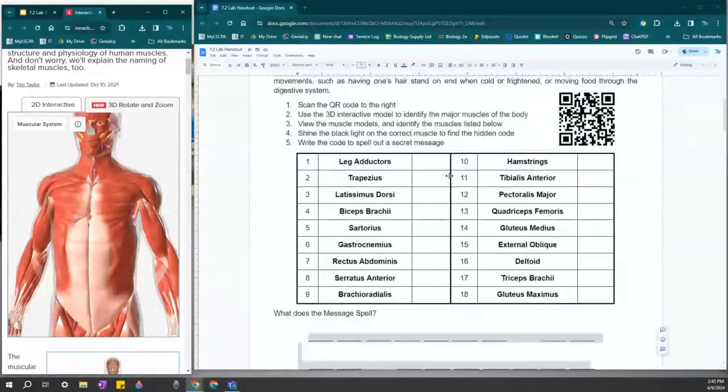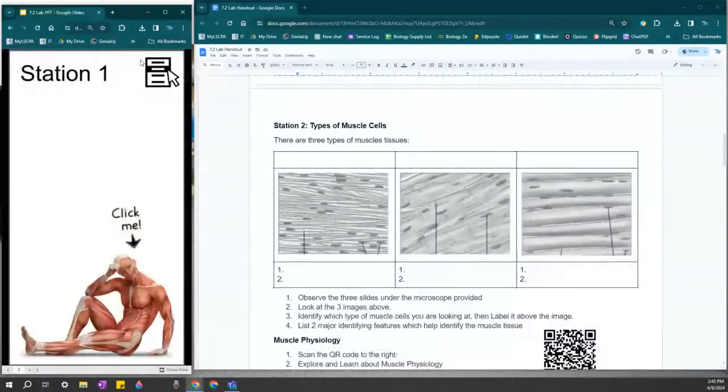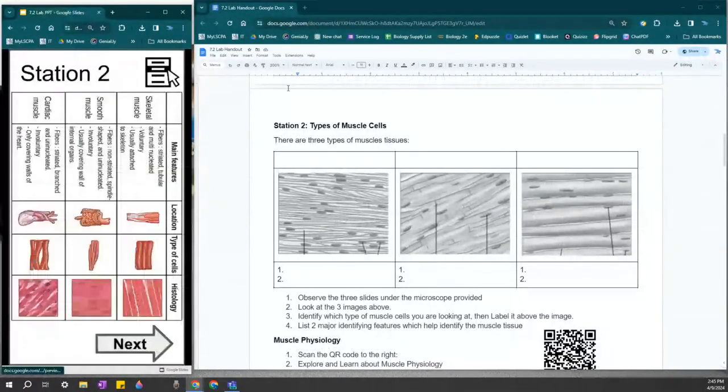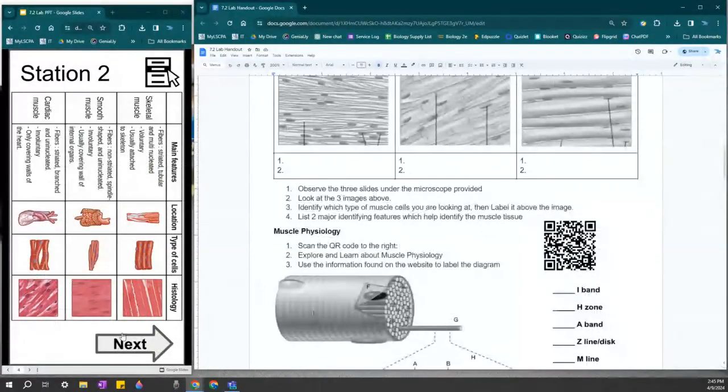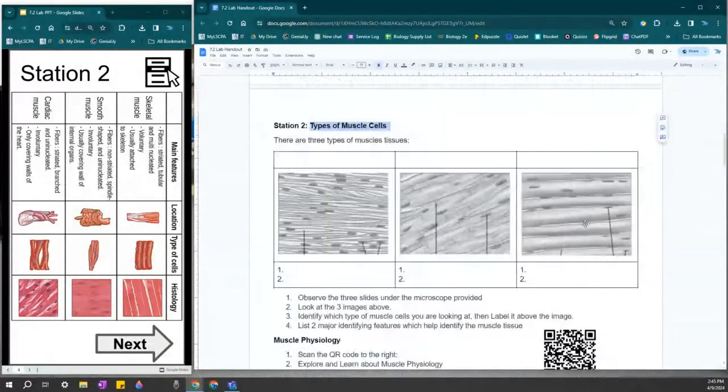All right, let's go back to our menu and click on station number 2. Station number 2 is about muscle cells. It's 2 parts, so there's a next part as well. This first section is asking about these 3 different kinds of muscle tissues. So you're going to look at this diagram and you'll have to turn your phone on its side and identify the skeletal muscle, the smooth muscle, or the cardiac muscle. And you can even zoom in so that you can compare all of the different information here.